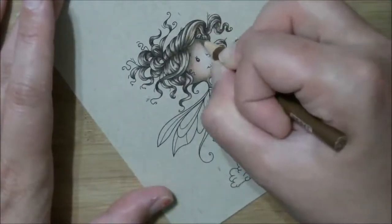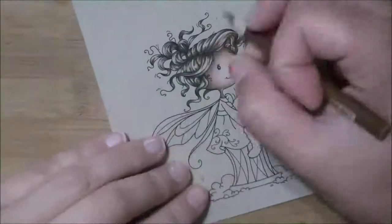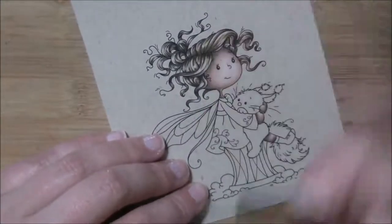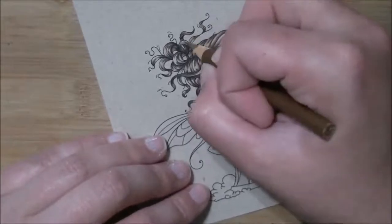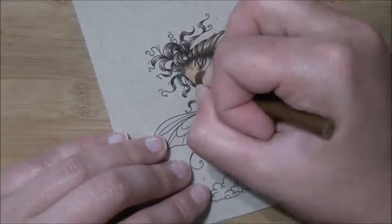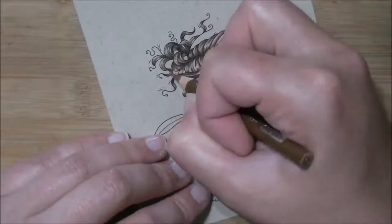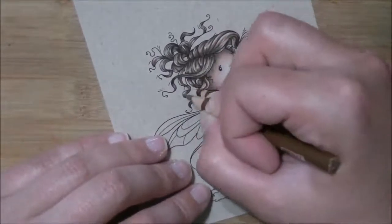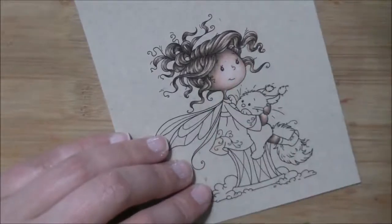If you guys have any questions about anything with colored pencil, and stamped images, definitely leave them down below. I'll get back to you if I know the answer, or it'll come up in an upcoming video. One of the two. Hopefully. I'm running out of things to babble about, and I've got like another 15 minutes to go here. Let's get on to some bright colors.